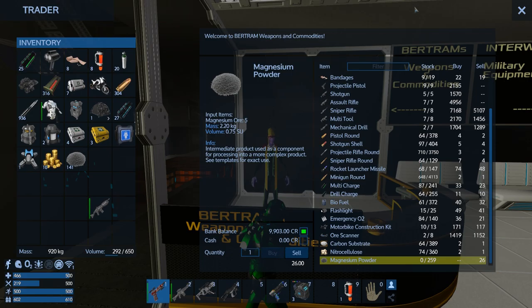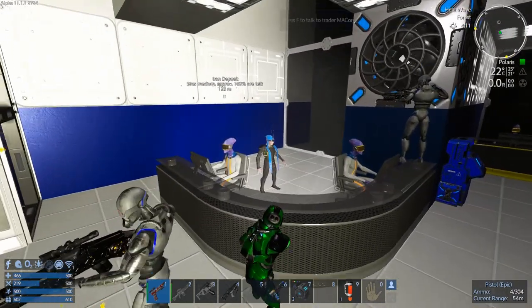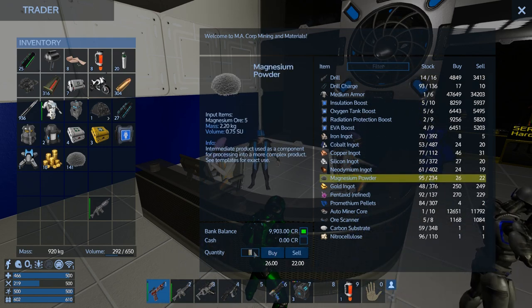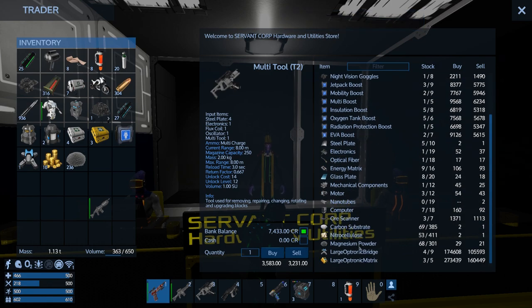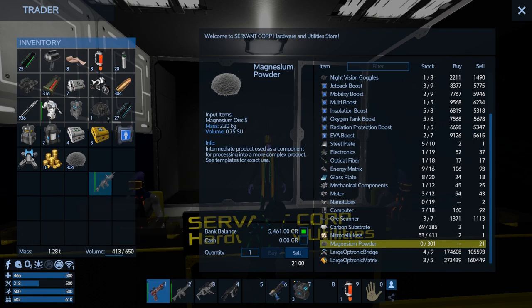71. Stuff isn't cheap. And he doesn't. Oh, yes, he does. Right there, 95. And I think this guy sells it also. Yes. 68. Okay, so that was our trading that we needed to get done for the day.